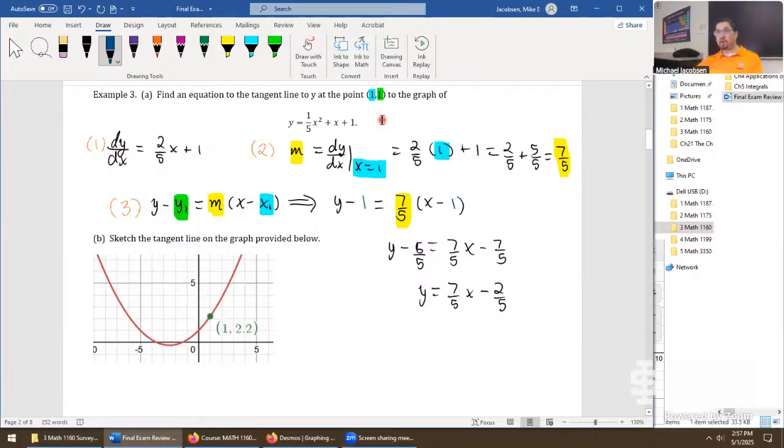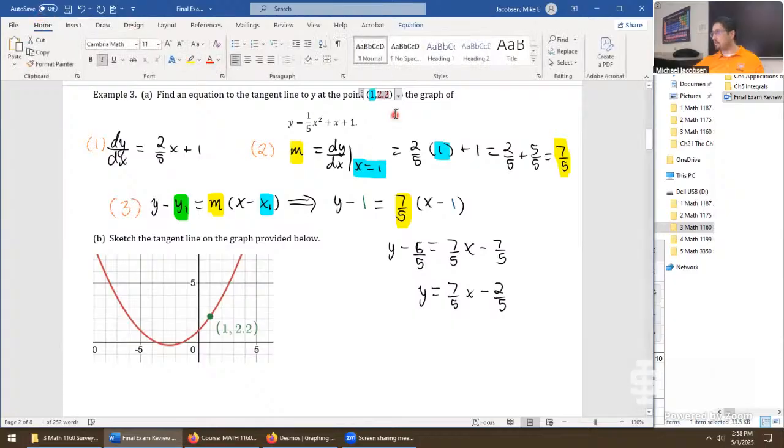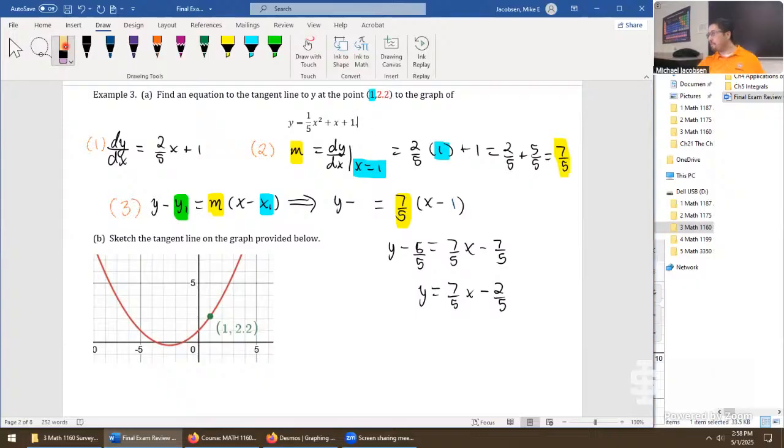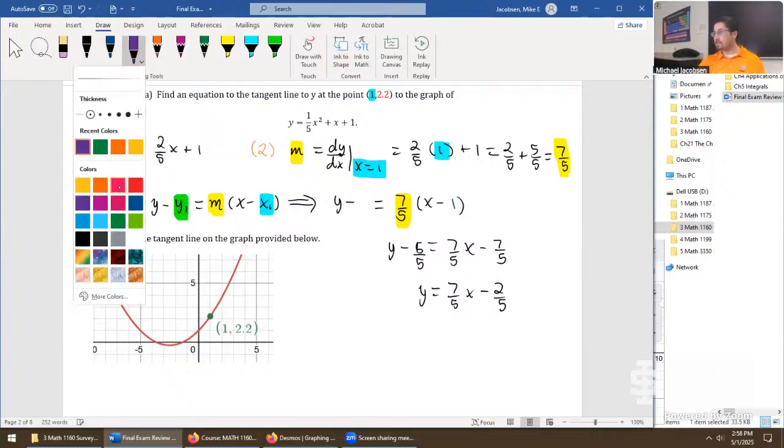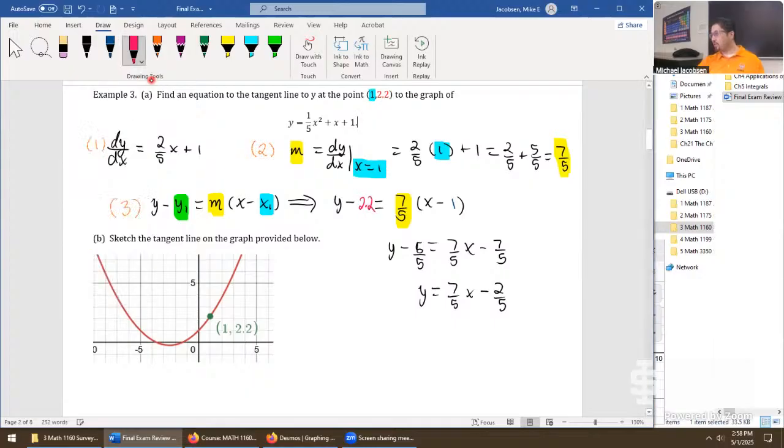And now we have other problems, right? Because that's at 1, 2.2. Let's do some surgery on this point as well. That deserves to go into red as a hard edit. Okay, so looks like we do have the right slope. 7/5 is going upwards, but we don't have the right equation any longer because 2.2 now tracks down to this point right here. So that should have been a y minus 2.2. Kind of an annoying problem. I usually try to make a little bit more round numbers on the real exam.